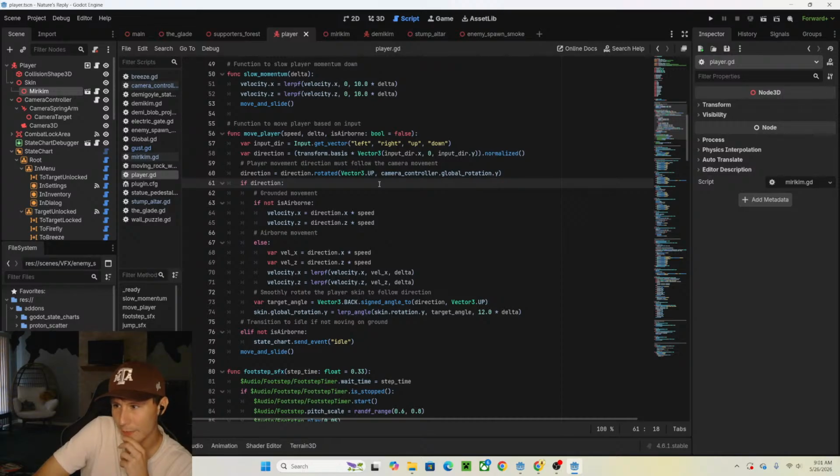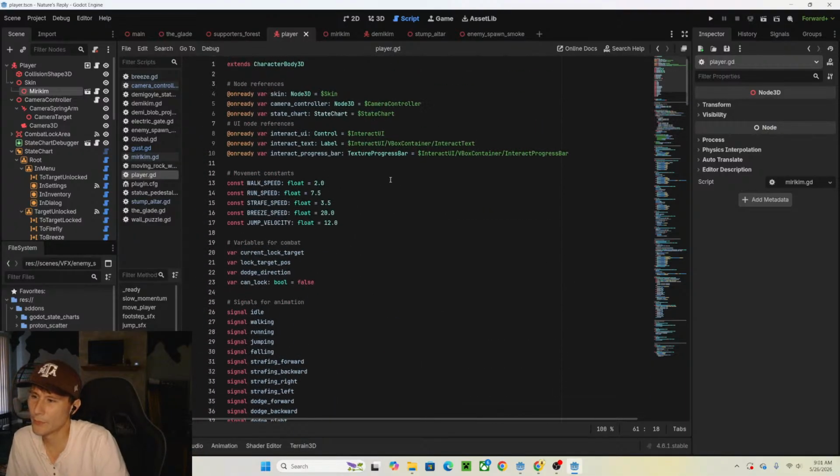If direction, so if it's not null, if not is airborne, velocity x equals direction times speed. Okay. Else, velocity x equals direction times speed.